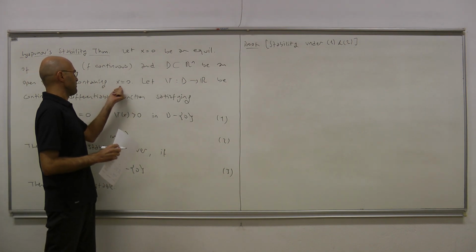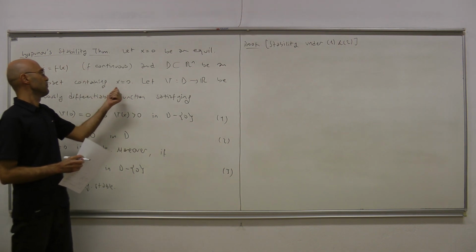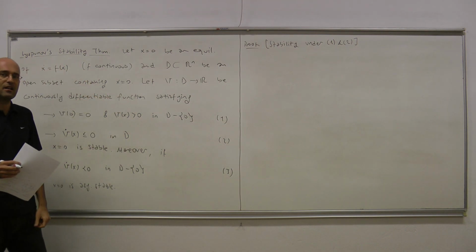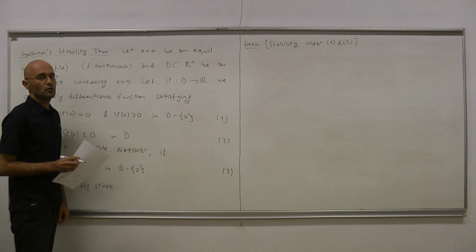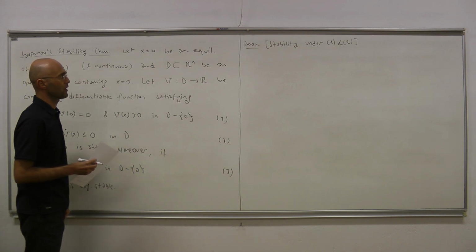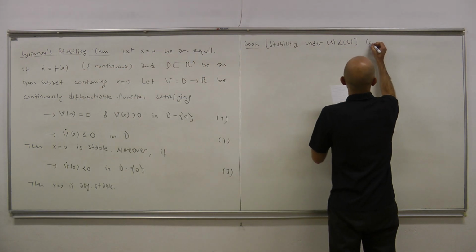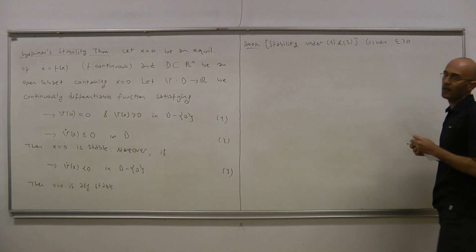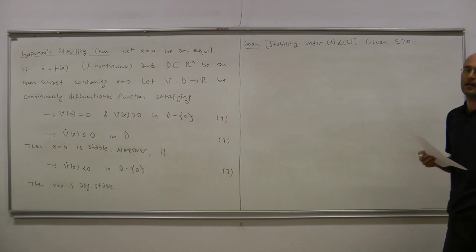Then if I can find a delta, another positive number, such that provided that the norm of the initial condition is no greater than delta, all the future values of the norm of the solution are less than or equal to epsilon, then the origin is stable. So let us be given that epsilon in that definition. Now, given epsilon greater than 0, we will try to figure out the delta.